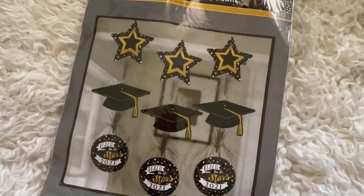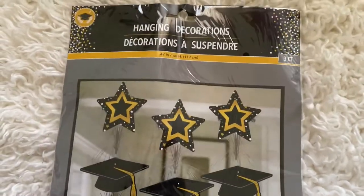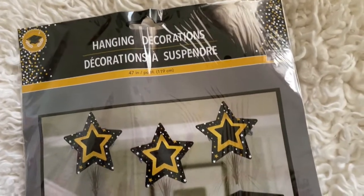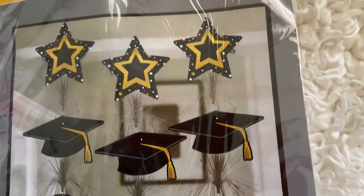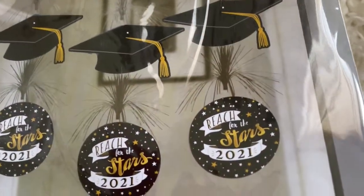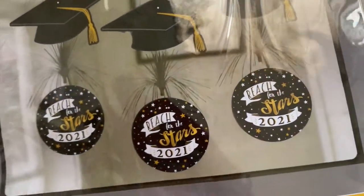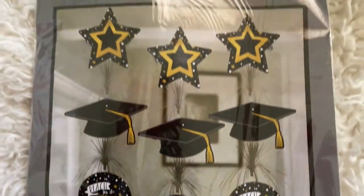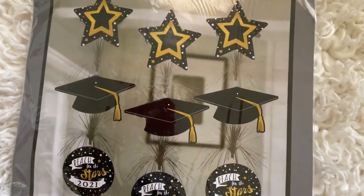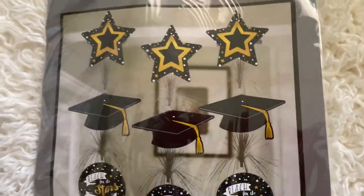Okay, the first thing I picked up, well, this wasn't the first thing I grabbed, but this is what I'm showing you. It's a hanging decoration where it has these stars, the graduate hat, and looks like a little paper plate attached to it. You can hang these on the ceiling or some kind of way. I don't know where I'm going to hang them, but we'll see.